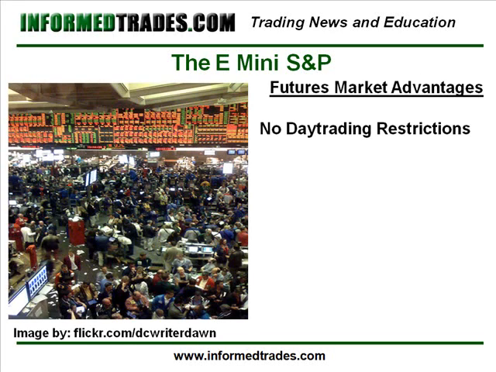As far as general futures market advantages, number one is that there are no day trading restrictions. Unlike the stock market where you must have at least $25,000 in your account in order to day trade, there are no such restrictions in the futures markets. Number two is access to much lower margin requirements. Day trading margins for the E-mini S&P go as low as $500 per contract, giving traders much more access to buying power than in the stock market.